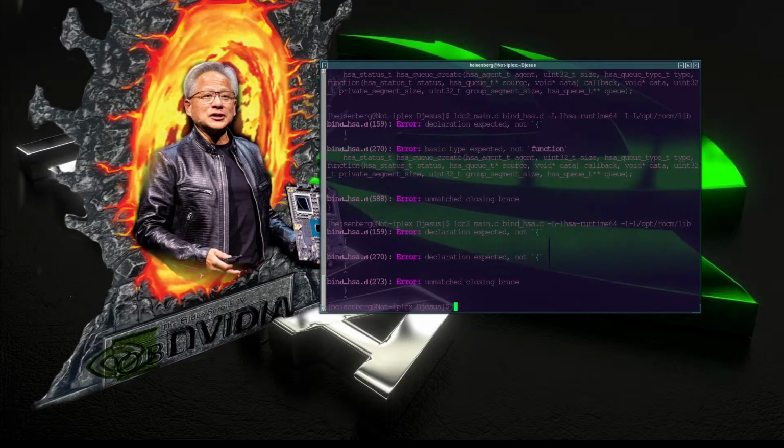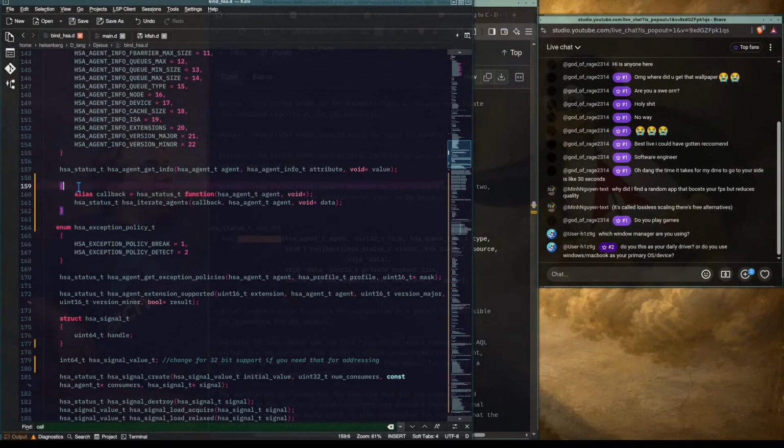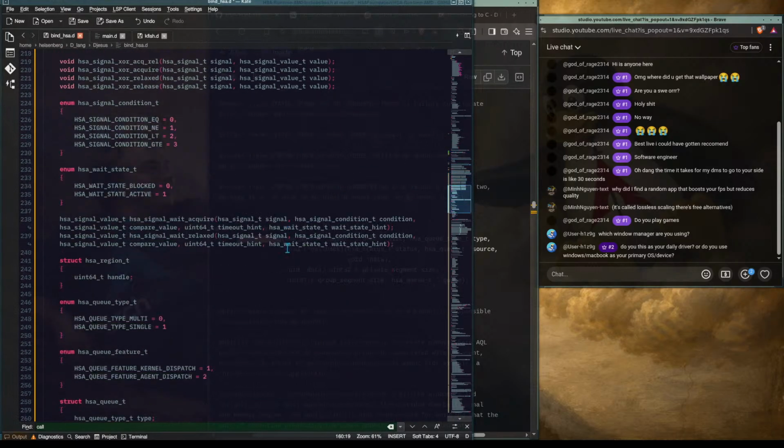I love when it finds my errors. It doesn't like that because there is nothing. Okay. These are two different callbacks. This is a callback, and then we'll have a callback 1.